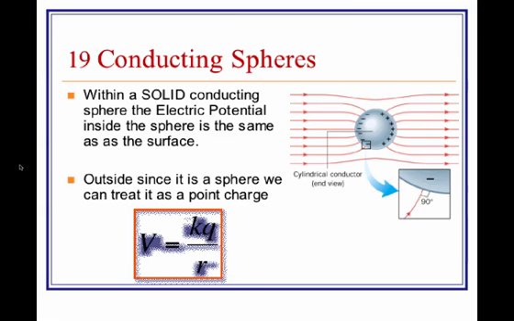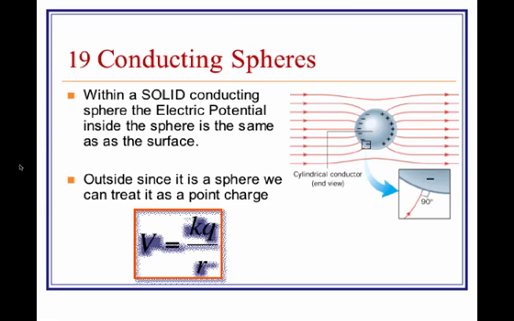Now, when we move outside of the sphere and we're looking from even a little bit away, at any sort of distance, we can treat this sphere, as long as it's a sphere in nature, as a point charge. And therefore, the potential depends on Coulomb's constant, the charge, and the radius, so kQ over r, for the potential due to a solid sphere.